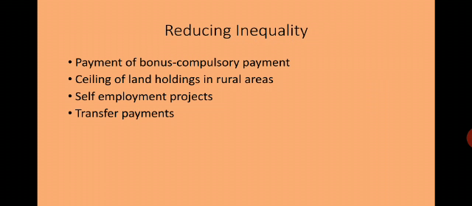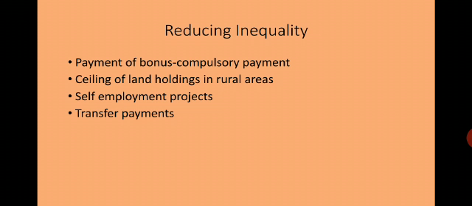Now, the next thing is, how can we reduce the inequalities of income and asset distribution in the Indian economic structure? The first one is payment of bonus. It is an annual payment made by the entrepreneurs in the industry, and it should be a compulsory payment, so that the people who have rendered their services receive something in monetary form, so that their standard of living gets enhanced, and they too have monetary resources at their end.